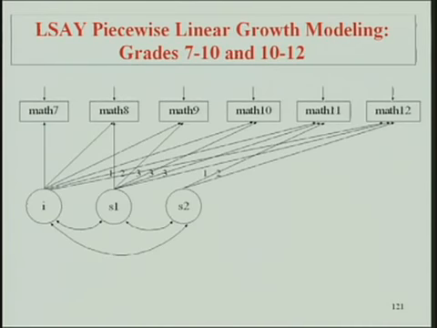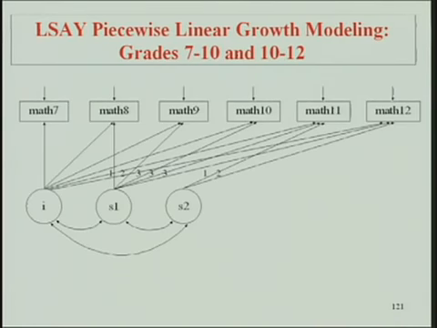Because substantively, it may be very interesting to study early and late growth rate. For instance, if you introduce an educational program in schools that increases the reading development rate, you want to know if the rate increase is due to the intervention. So a 0-1 dummy variable that influences S2. And both S1 and S2 are influenced by a lot of covariates, background variables, but S1 is not influenced by the intervention because S1 refers to the development before the intervention. So you get things very nicely structured and easily understandable and interpretable.